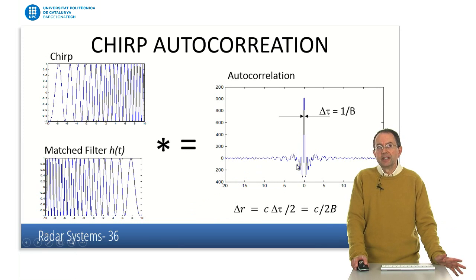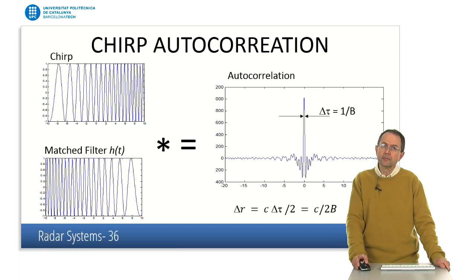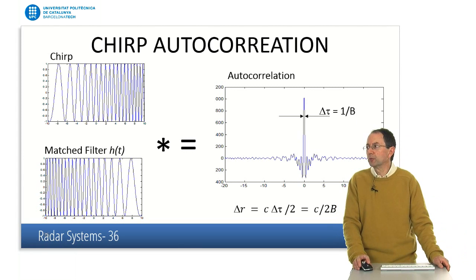Then, interestingly, the chirp autocorrelation is very narrow, as we advanced before, because the matched filter is cancelling this quadratic phase behavior, which appears also in the spectral domain. So if we filter the original chirp with a match filter, we have this impulse response, then we obtain the autocorrelation, and indeed it is very narrow. The duration of the autocorrelation, delta tau, is the inverse of the bandwidth of the chirp. So if we want a very high resolution in range, we can increase the bandwidth.